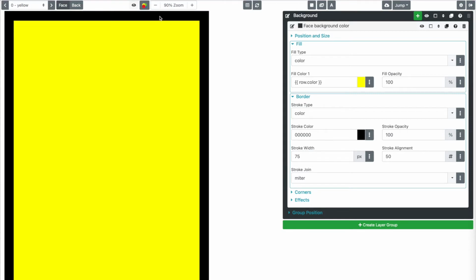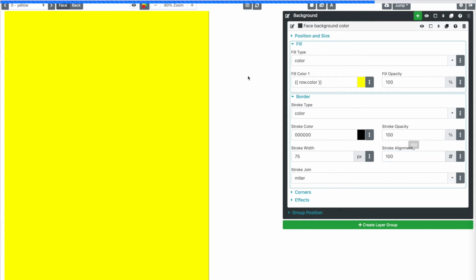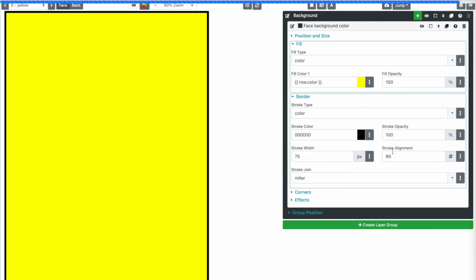Now, its position is currently middle. So this stroke alignment, 0 means on the inside of the box, 100. So think of it kind of like a percentage. It can go from 0 to 100. It would be on the outside of the box if we went to 100. So if I do 100, you can see the border is all the way outside. In this case, since this goes to the edge of our card, you can't even see the border anymore. But as I bring it back, you can see it coming in just a little bit, right, as we go.